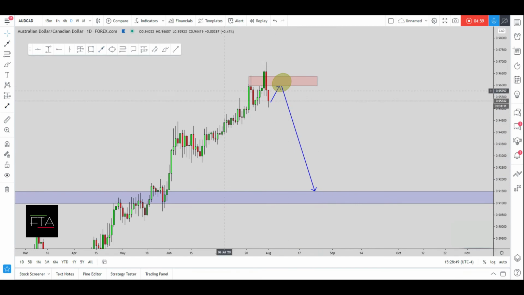And if the market will provide to us one of our valid entries inside of this area, then we will be taking a nice short with a very good risk to reward and very good probabilities at that point for this move to the downside and completion of the monthly W formation.